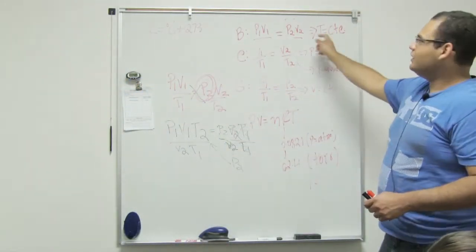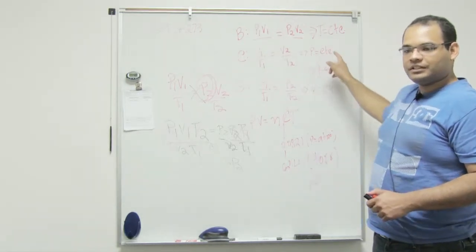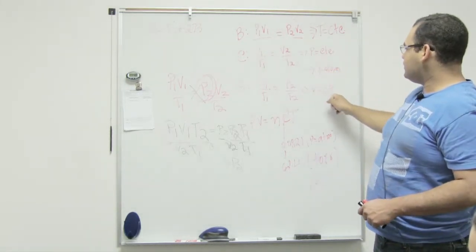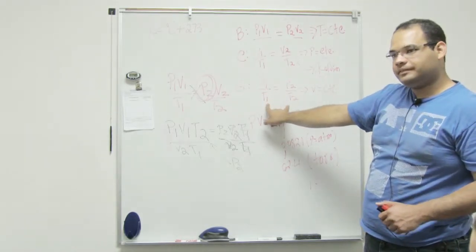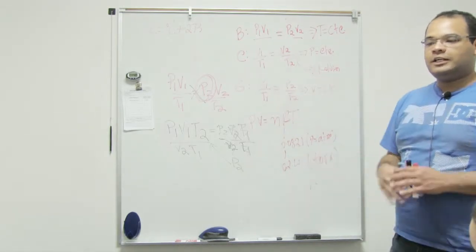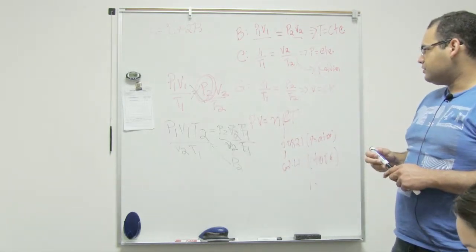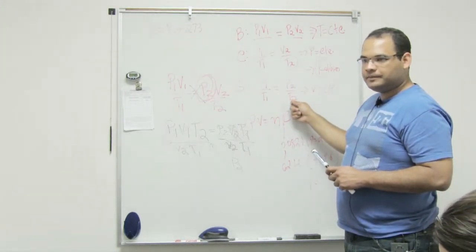Temperature? Volume. You already know. It's a constant volume, constant temperature. Okay, if it is a constant volume, we know we're talking about that formula. And then I use that formula to find my answer. But what is the problem here?